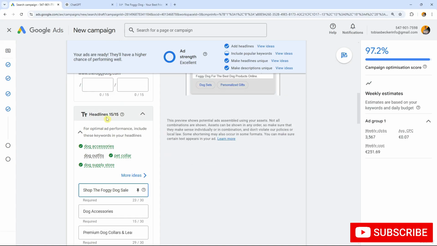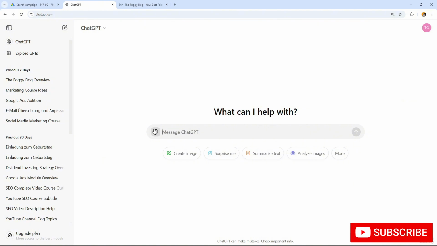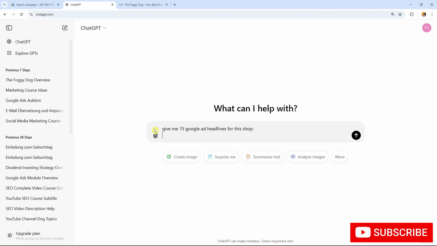So these are headlines, and for a search ad, we can use up to 15 different headlines. The most important thing here is that you don't tell ChatGPT, "Give me 15 Google ad headlines for this shop."